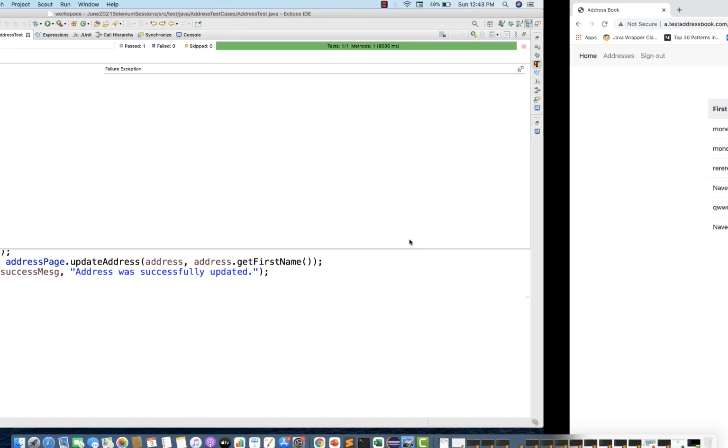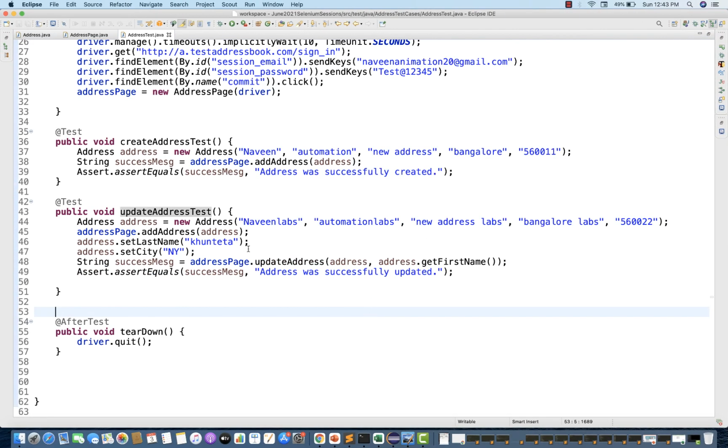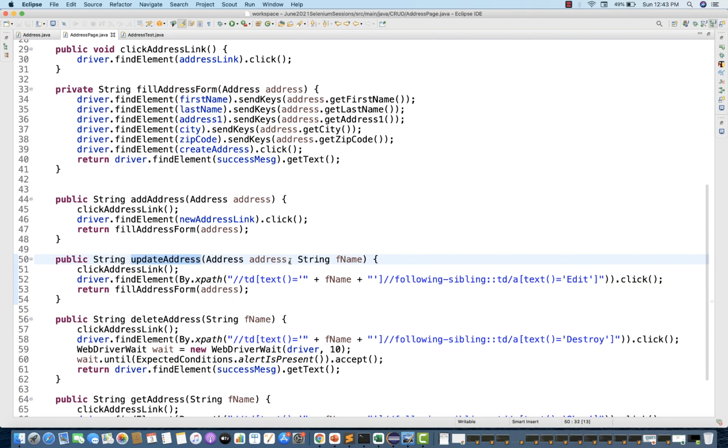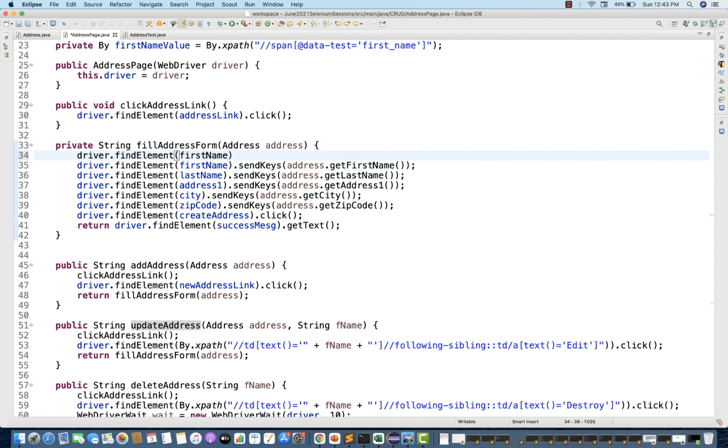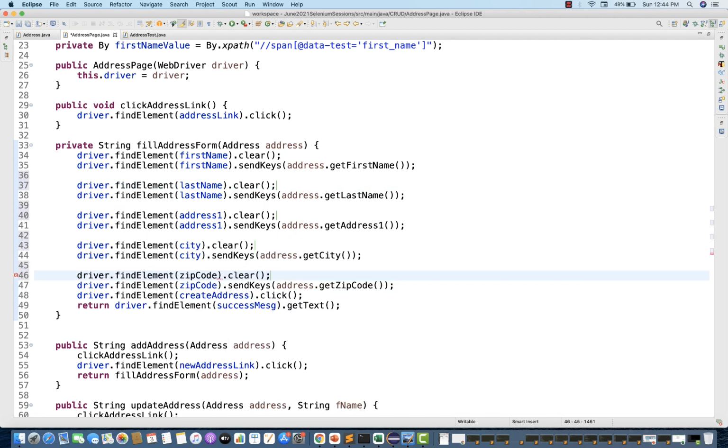The only thing is that I'm not clearing the data. So that's why in the same entry it's getting created. So I'll do one thing, that when you update the address right here, it means before filling the values, you have to clear the data also. So I'll be writing dot clear method here. Same thing for this guy also. So before filling the value, first you clear it. Okay, perfect. And that's it.